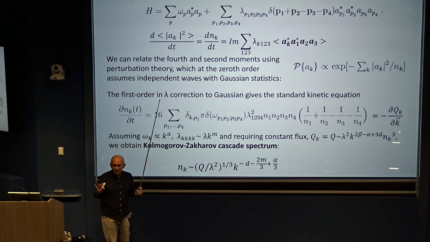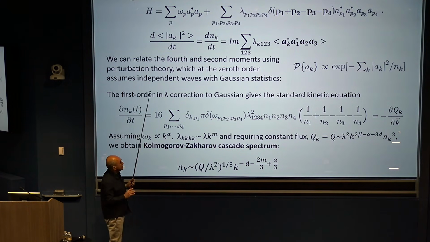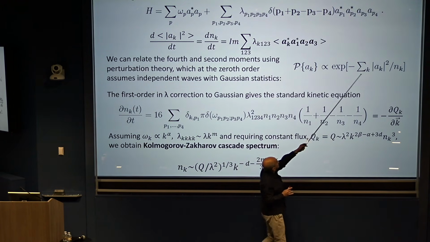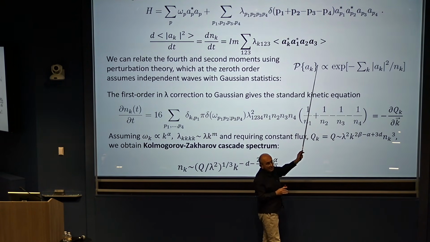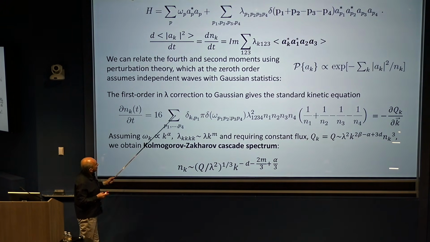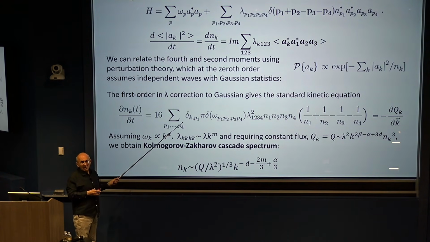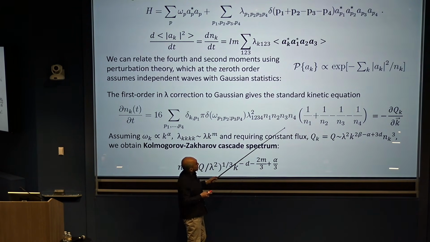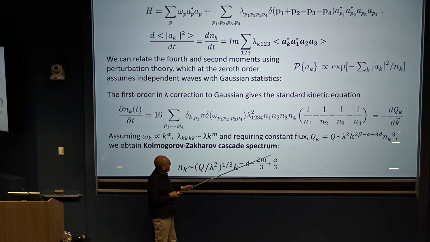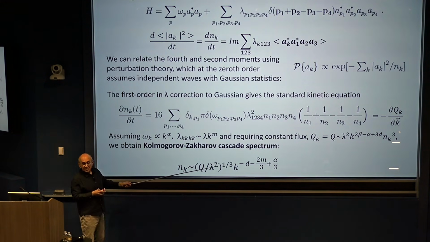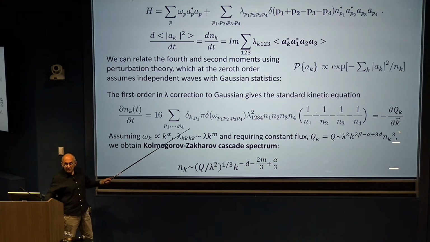I really want to be honest here. Right? There are no free lunches in this science. But one of the simplest cases, of course, is if you assume that it's exactly Gaussian and a set of independent weights, namely this is a product state, then of course the cumulant is zero. So you need to compute the first correction to it, and you obtain a standard kinetic equation, the Peierls kinetic equation, if you wish. And now, because this is your force cumulant expressed in terms of nk, by requiring that it's constant and by power counting, you immediately obtain this solution. Let's see what it has and what it does not have.